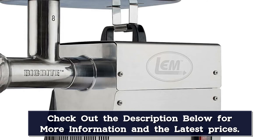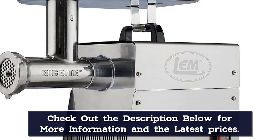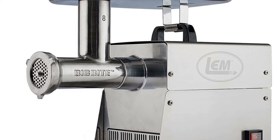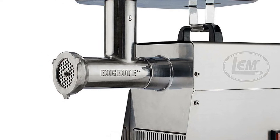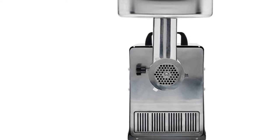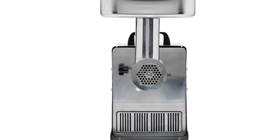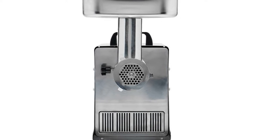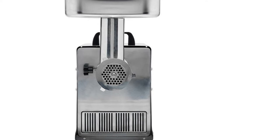It flew through a brisket flat in roughly three minutes, never skipping a beat. I couldn't feed the machine fast enough for the coarse plate. Double grinding the pork butt was equally easy — it ran through six pounds of pork in four minutes for the first grind, and I finished double grinding in about 12 minutes total. The feel of the grinder is rugged and sturdy, giving a commercial feel in heft and quality. It surpassed my expectations. This is a no-brainer for game hunters and processors, and a very forgiving grinder if you're not adept at trimming meat. The 0.5 HP motor never struggled even when the auger and hopper were full.